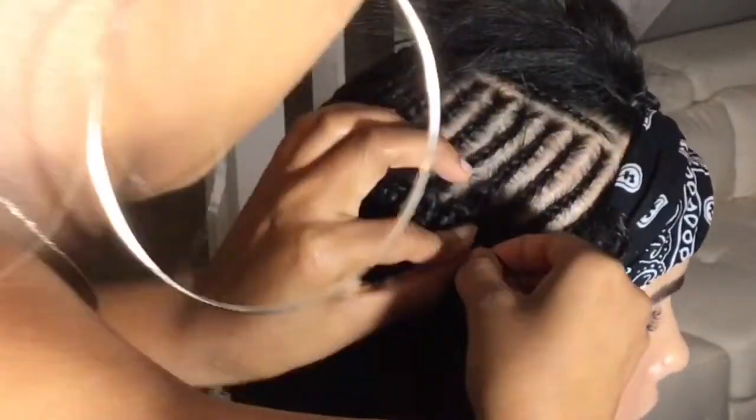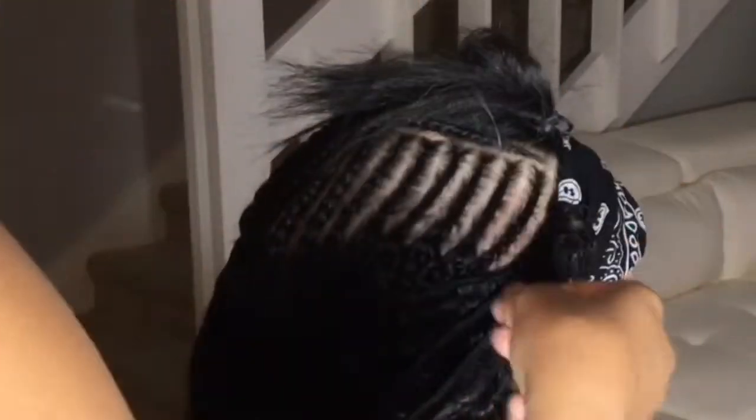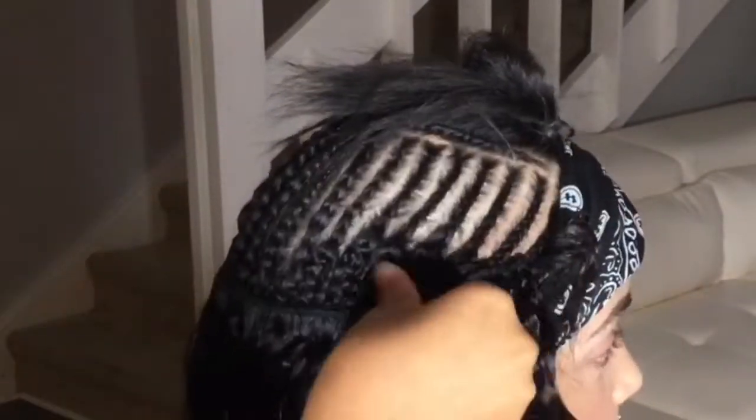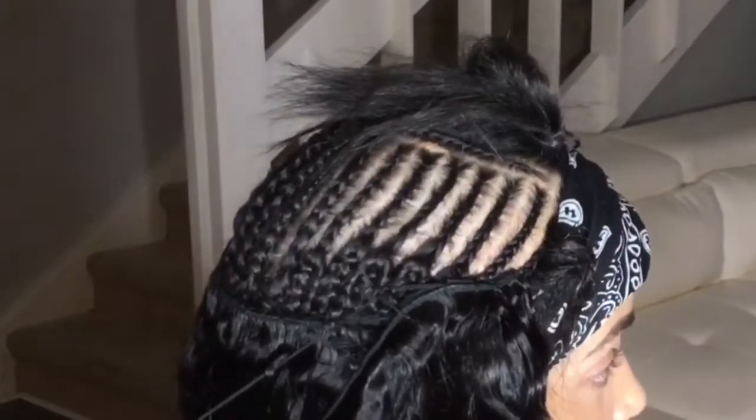If you notice at the beginning of the video, I showed her hair and you see that the edges are natural. They're not slicked down or anything like that, and they're just laying flat. It's because I set the hair first, and then I just lightly went over it with the flat iron and a little bit of spritz, just a light layer, kind of used as a holding spray, and that's it. I didn't put any edge control on her edges.